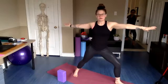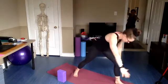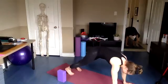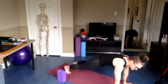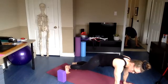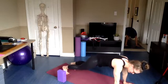Turn the right palm up. We're going to reach it up and over your head. We're going to make our way into a high plank or a tabletop. What is this? High plank. Mix and match. And your choice of core flow to link the movement.